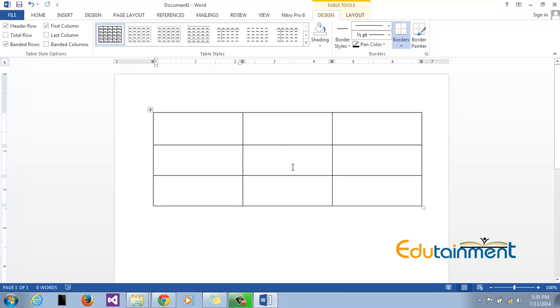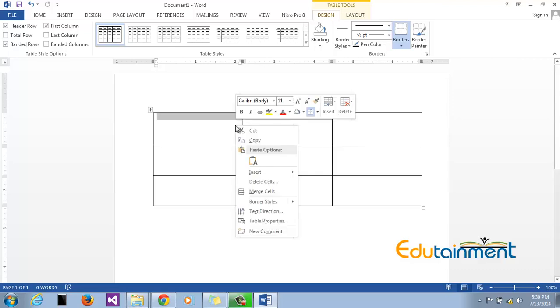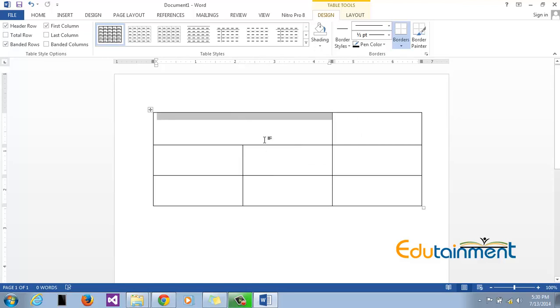Now see, this is the kind of table which we drew in the last session also. Now what if I want these two cells to be merged? Can you see? So how do we distinguish between a normal table and such kind of tables? The difference is that a normal table has equal number of rows in every column and equal number of columns in every row. I hope it's not confusing. So what I mean is that earlier we had 3 columns in every row and 3 rows in every column.